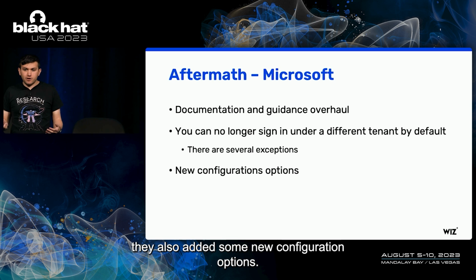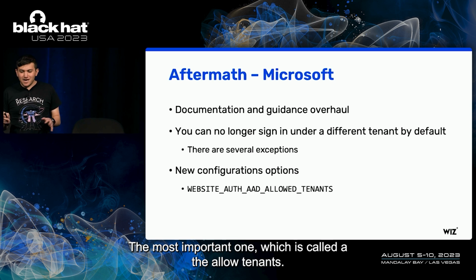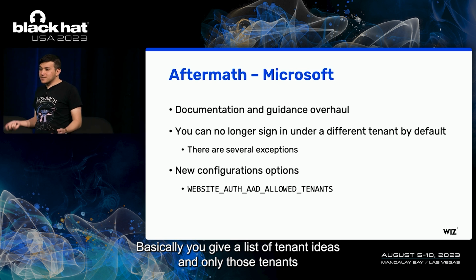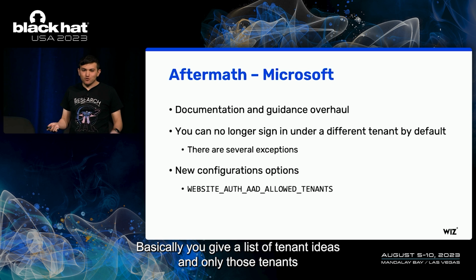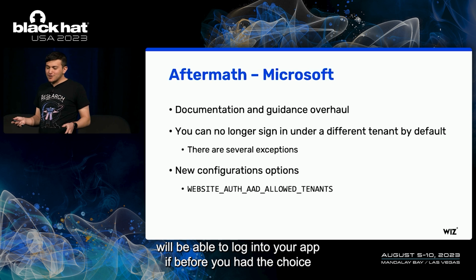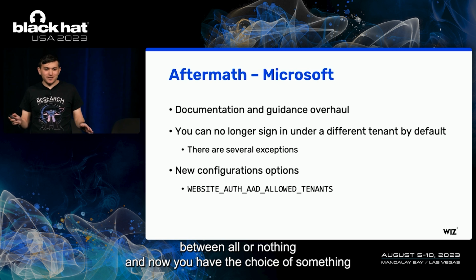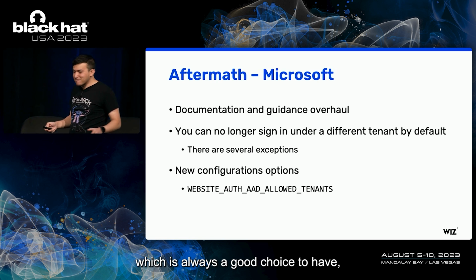They also added some new configuration options, the most important one of which is called AD Allow Tenants. Basically, you give a list of tenant IDs, and only those tenants will be able to log into your app. If before you had the choice between all or nothing, now you have the choice of something, which is always a good choice to have.